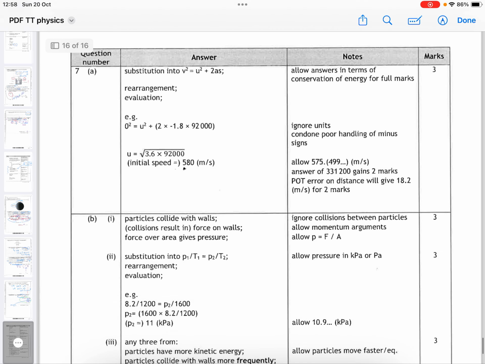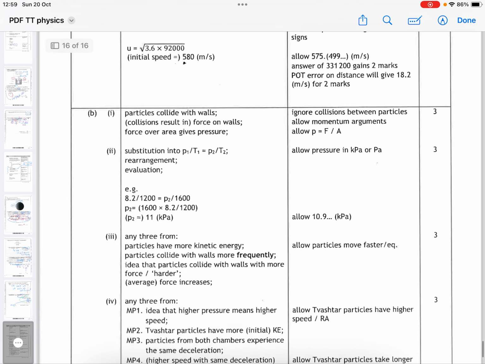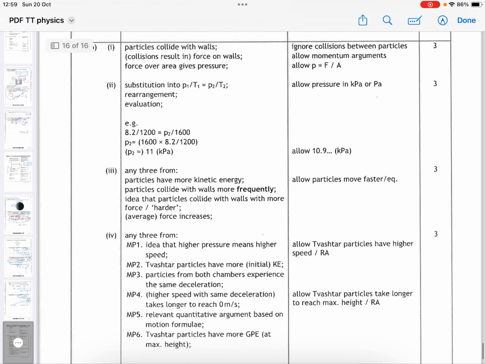And here is the mark scheme that you can stop, slow down, see where you think you gained the marks, and see how you can improve it. And if you're one of my students, you know what color I expect you to do all your improvements in. Yeah, and then you give it to me for your assessment folder, okay, to show that you've improved. So here's the bit about colliding with the walls.